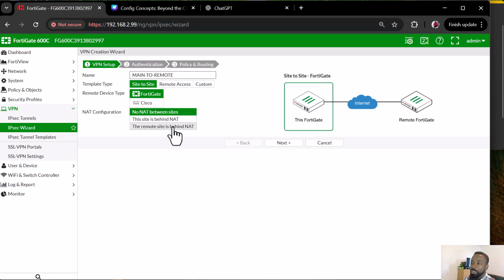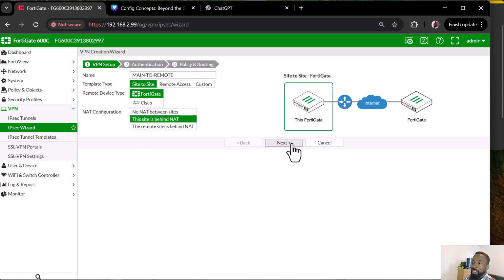NAT configuration, no NAT between sites. It's always good to NAT between your networks, because there might be conflict within your IPs on both sides. So it's always good to say that one side is behind a NAT.